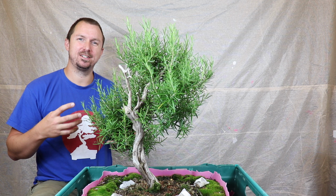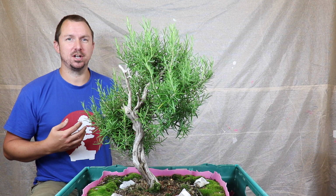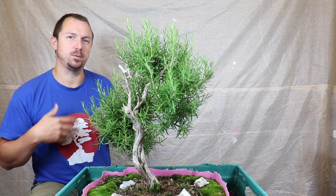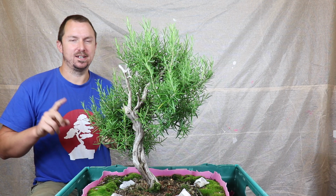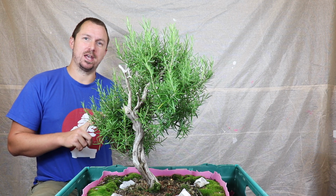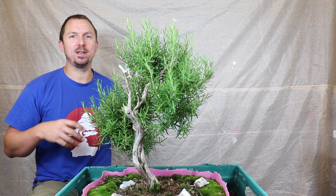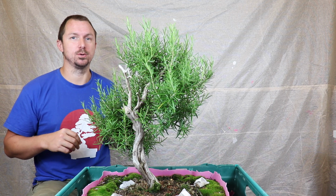So the cleaning process is just about removing the obvious stuff that we don't need, that is just introducing clutter into the mix and hindering us from making the really good design decisions that we'd like to be making. So we'll be removing dead or dying weak pieces, interior growth that we just don't need, branches that are growing in towards the trunk, or downward growing pieces or vertically upward growing pieces that we don't need, and any points where there are 3 or more branches growing, we'll prune to take them back to 2s.